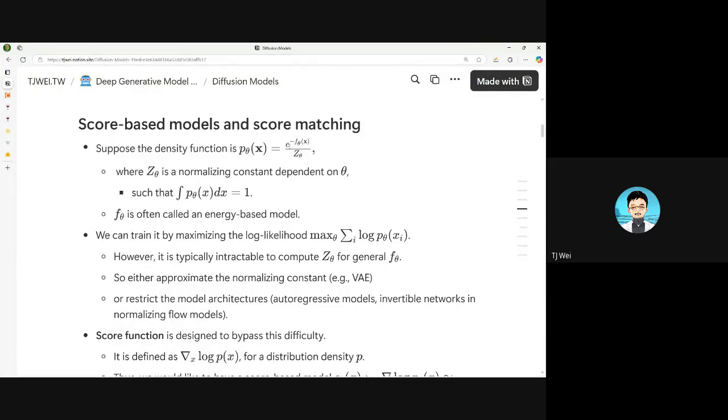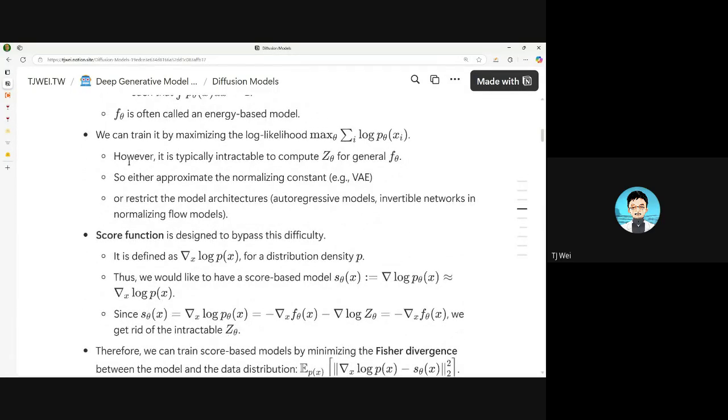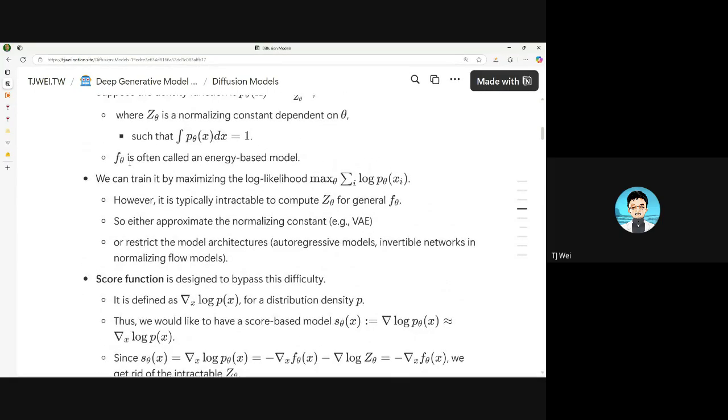So the difficulty is usually the denominator, Z theta, but assuming it exists, it looks roughly like this. Okay, so then we can train it by maximizing the log likelihood. This is still something we want to do.